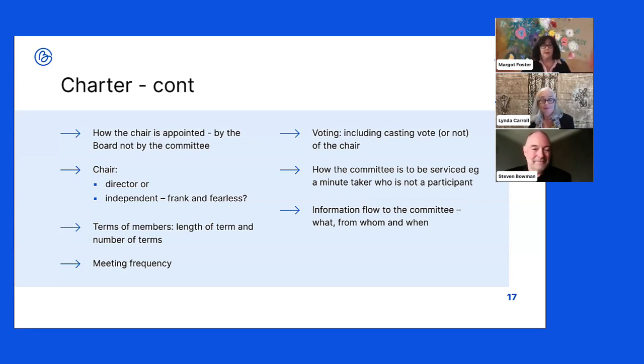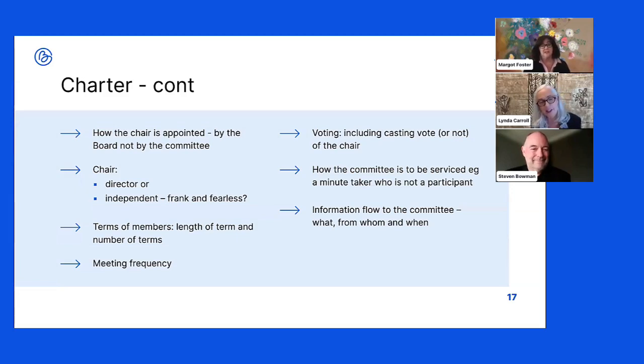Yeah, I guess that's right. So part of what you can put on your board calendar would be a review of the performance of committees. Not that I've ever seen it, but I've just thought it's probably a good idea to do an annual or biannual review, depending on the nature of the committee, to say how is it performing. It's probably a bit hard to set up a universal assessment tool, but nonetheless, are we getting the information that we need? Is this committee just meeting for the sake of meeting, which is the last thing you want a committee doing, Linda? Yeah, I agree.